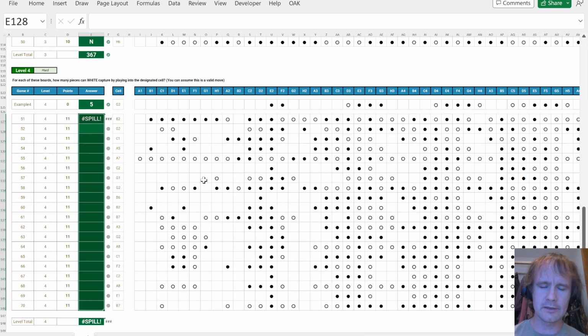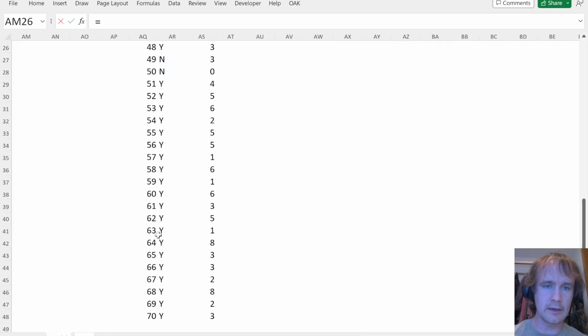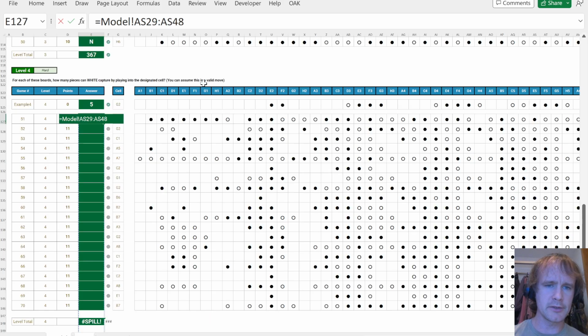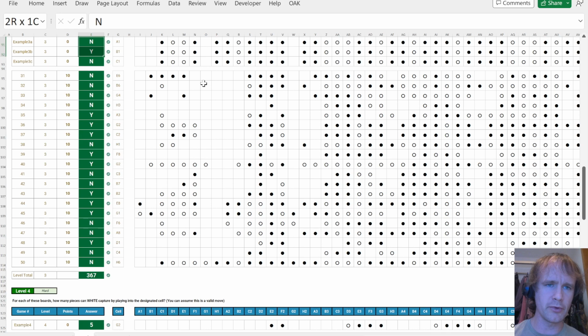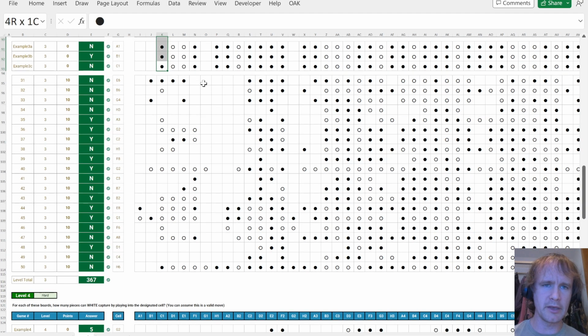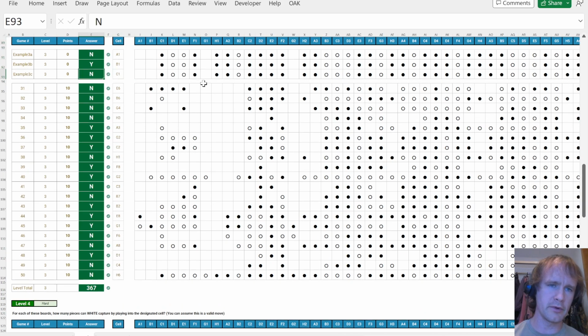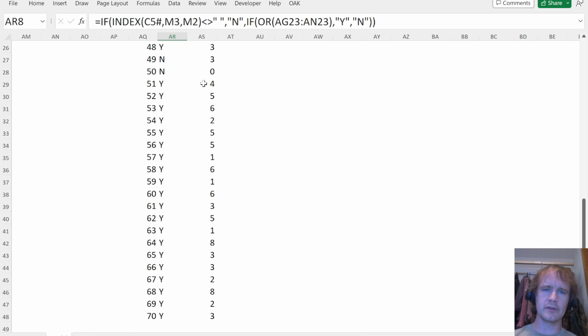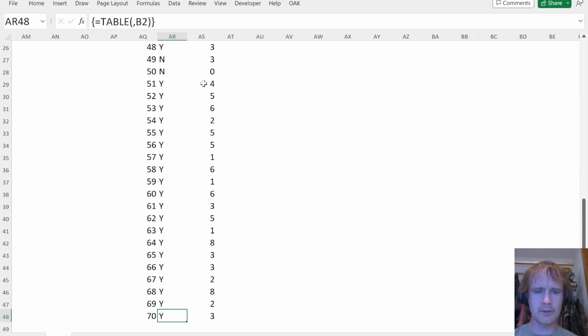Incidentally, that is why you get given the sample answers to check on, which I haven't done here because I've kind of already done this before. But if I had checked it on here, I would have very easily seen, okay, on this one where I'm trying to play into C1, which is occupied, it would have given me a yes, it should have been a no. So that's an easy check. Anyway, okay, so that's those two levels.